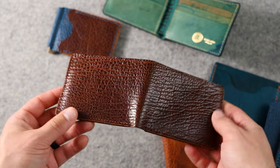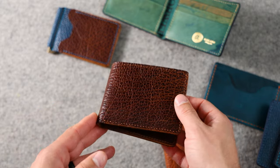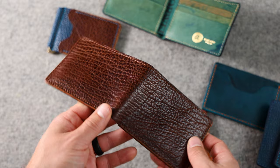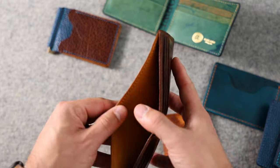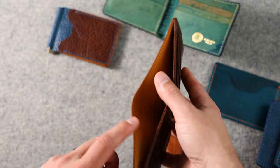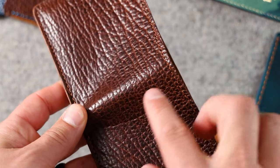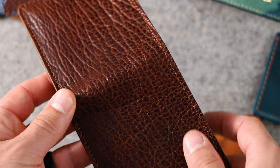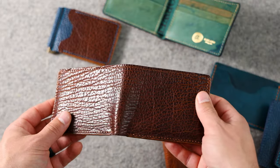This is the first ever appearance of bourbon Yellowstone — same leather, same shrunken bison, same depth of color, but in a brown shade. Horween calls this color bourbon. If you look at the back side of the leather, it's a golden tan — that's the bourbon color in the valleys of the texture. They've applied a darker brown on the tips, so you get that same great two-tone effect in the natural shrunken pattern.